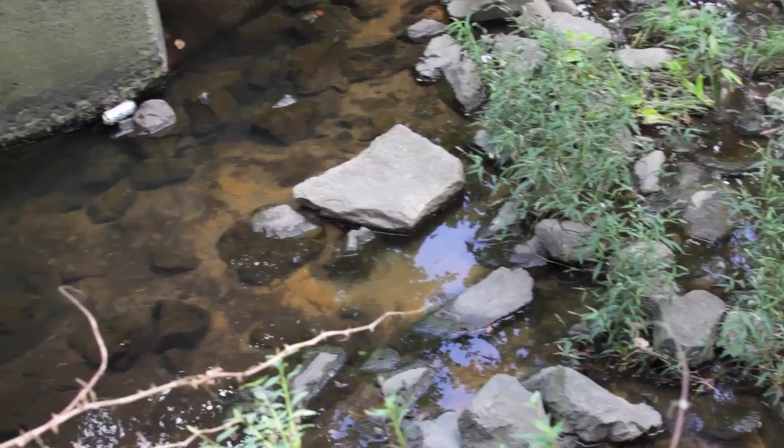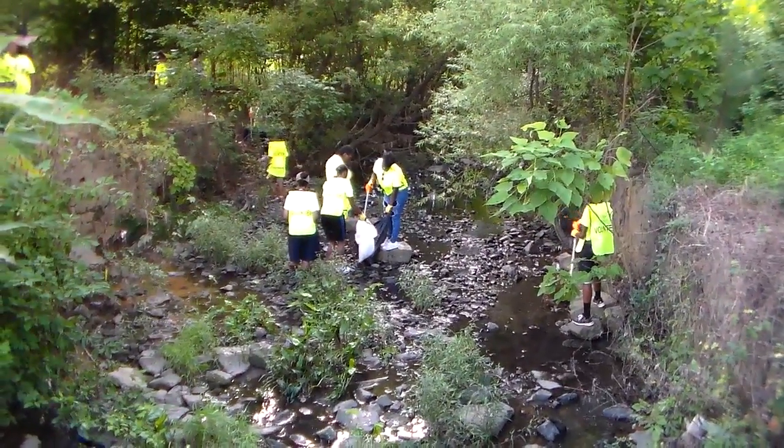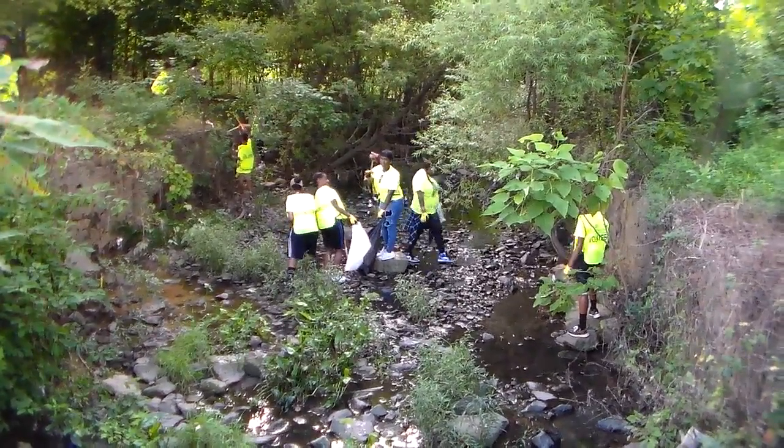So what we did was we went to visit the city of Durham planning department, and they gave us a lot of information on the health of Goose Creek, which is not in good condition. They also gave us information on water flow, and they made the kids understand that if they pollute anywhere around the creek, if they throw paper down, it's going to make it to the creek and help pollute it, which eventually affects the health of the Raleigh community, because Goose Creek runs into Falls Lake. So if they keep picking up paper and have their friends pick up paper in that area or anywhere, then eventually it will help clean the waterway.